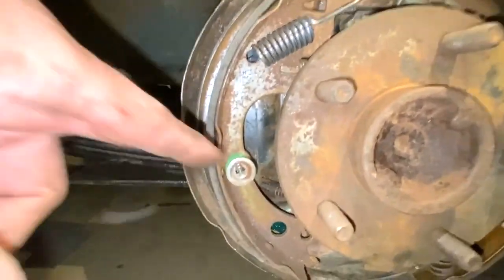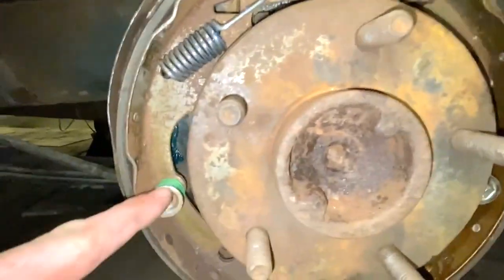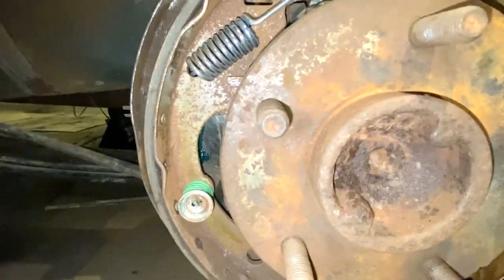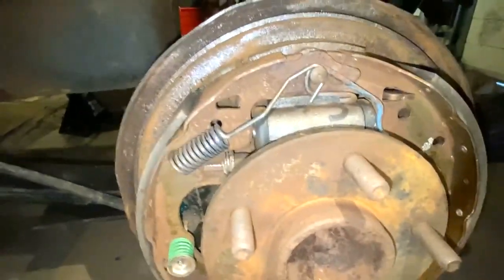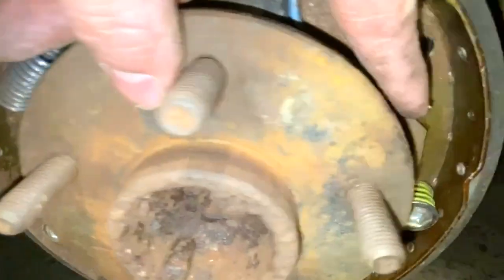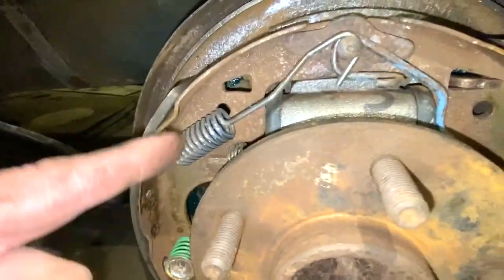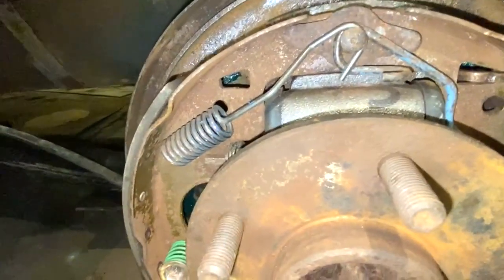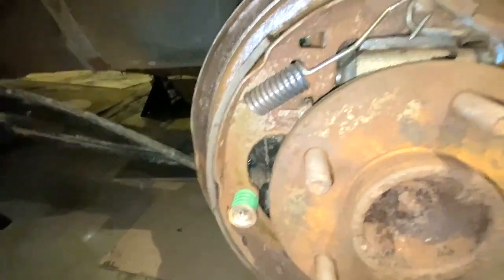All I forgot was that spring. I'm sorry. That should have been the next step. Once you do this side, you should do this side, and I just missed it. Like I said, this is the first time, but I just wanted to put this out here for someone that has never done this before. Got this spring on. This bracket went on first. Attaches to the adjuster, pulls up over this. And then I put this spring on here so that would hold and stop moving, which it would have.